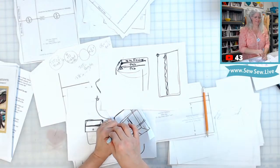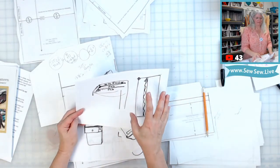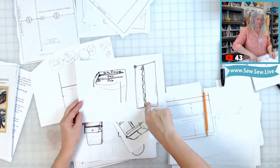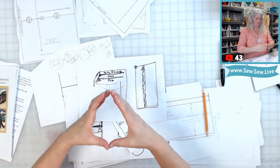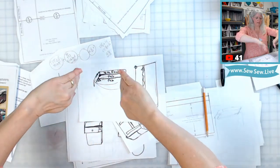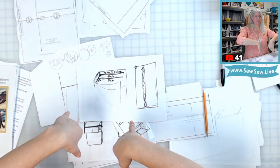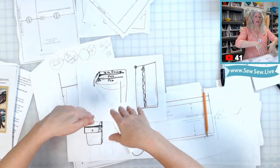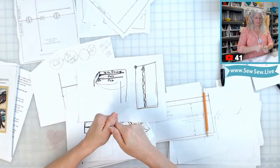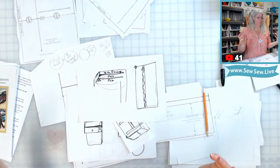Are you up for it? Or, you know. So this is my problem with this. Actually, I'm not going to do it this way because here's the big problem with this. When your bag opens, when you've unzipped it, you have a shape like this. You know, it does this, and it's not going to lay flat in the bag. You know what I mean? So that means that it's going to hinder getting stuff in and out. I feel like it's kind of a cheap way to do it, you know? The only other way to get around that is if you use a separating zipper, but then you have to use a separating zipper to start your zipper again. I'm probably not thinking of everything, but you know.